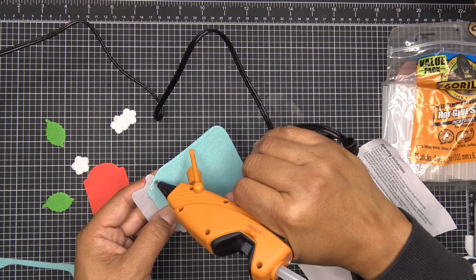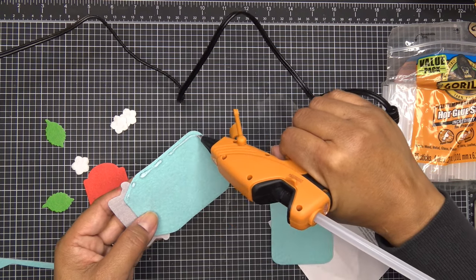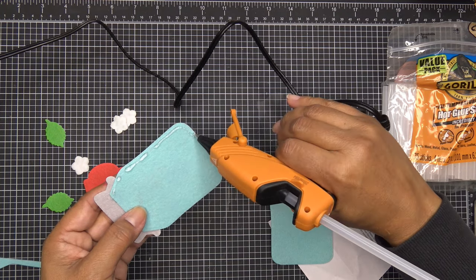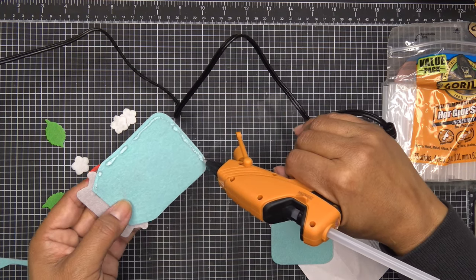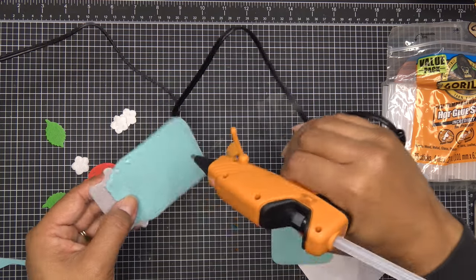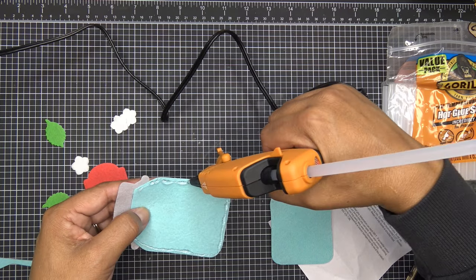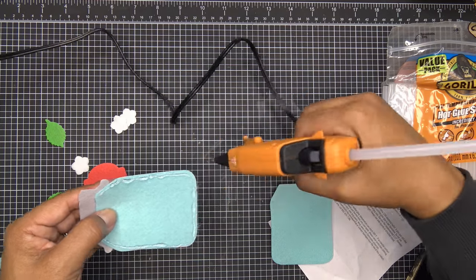Like I said, I want to make a little pocket, so I'm just going to go... The bead is not... So yeah, I already have to let go and squeeze it again. It doesn't just keep coming out like it said. I mean, once you're down, it's not super consistent at the beginning there. But again, I am jumping the gun a little bit, aren't I?